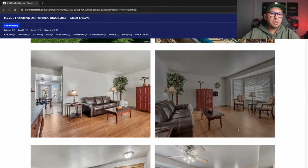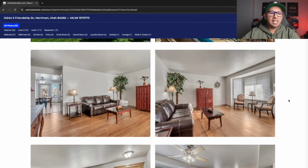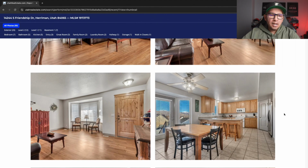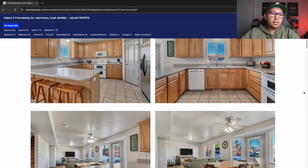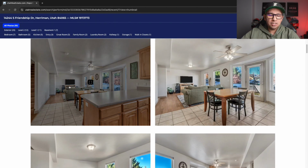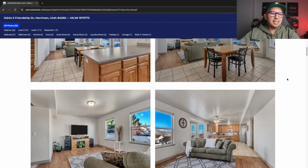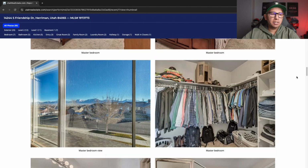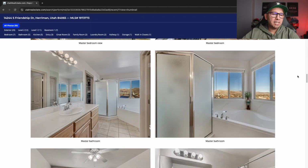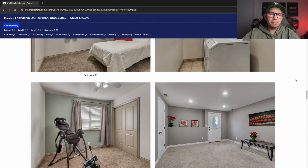So these type of homes where you have that split level are very popular here in Salt Lake County. So you're going to see a lot of those. Where you walk in, you have that living area, and then you walk into the kitchen, and then you head down to an additional living area there and then you continue to the backyard. So these are very nice homes, but you can see that they have been built not as long ago as some of the other homes that we looked at earlier, but they are a little bit outdated and not as modern as some of the newer homes that were recently built.